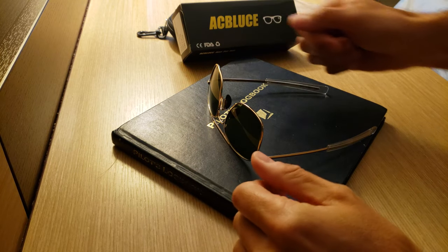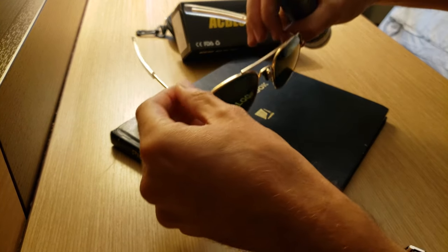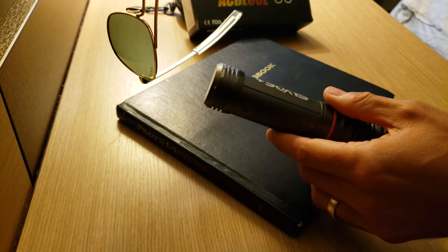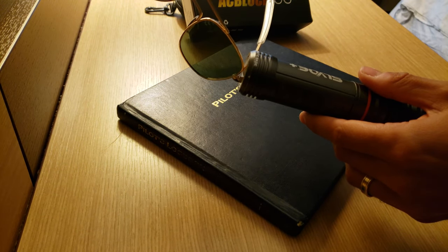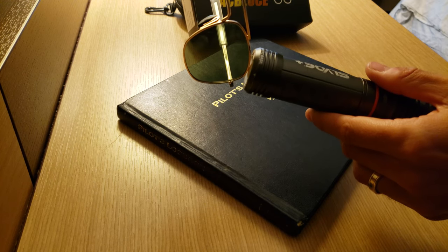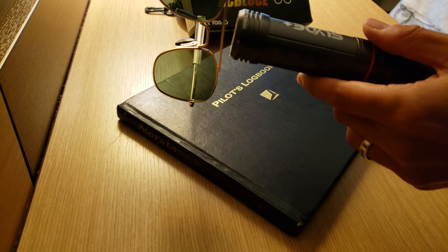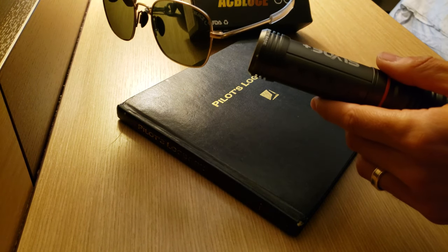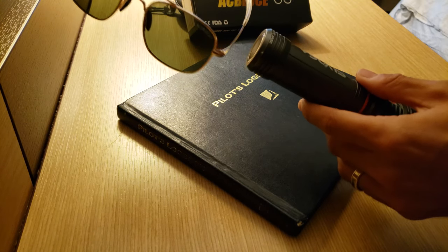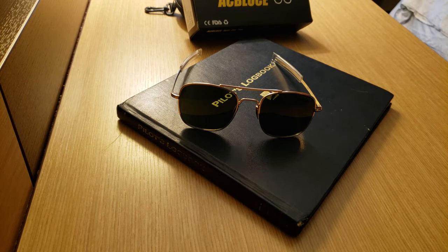Everything else seems to be pretty much made of plastic. What I'll do is I'll show you with my magnet on my flashlight here. I can show you actually that the frames themselves are of metal construction. Let's have a look here. Okay, see how that gets drawn towards the magnet? And it's hard to pull away. So the frames themselves are stainless steel. The bridge up here seems not to be metal at all. That is plastic. Okay, looking at the temples themselves, no magnetism there either. So it looks like they are stainless steel frames as per advertised, and the rest seems to be made out of plastic.